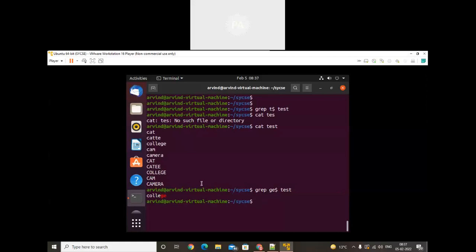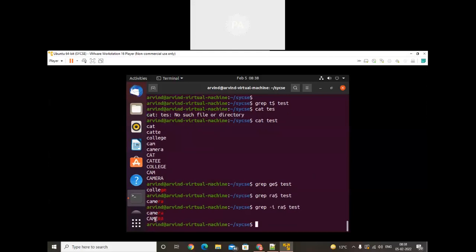We did not have that word, that's why it was giving an error. If you want to find out the word ended with RA, camera is there. And when we pass the option of ignore case, then we get the capital and small. So by using that we can find out the word ended with RA.